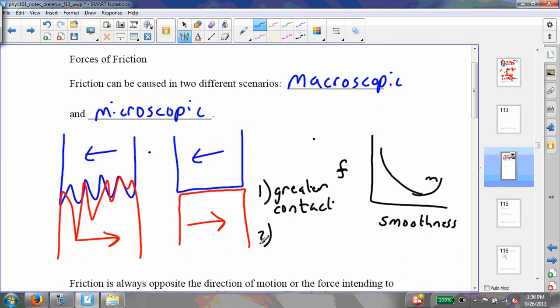And closely related to that is that as you get that greater contact area, and as the surfaces get closer and closer to one another, you actually get electric forces becoming involved more prominently. And so, for example, if you have a positive charge over here and a negative charge over here, those two charges are going to tend to be attracted to one another, and you'll cause an increase in your frictional force as those intermolecular forces begin to be more prominent.